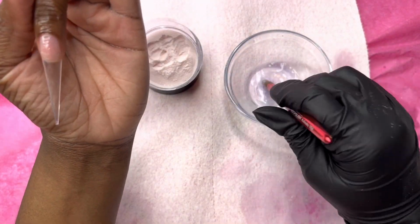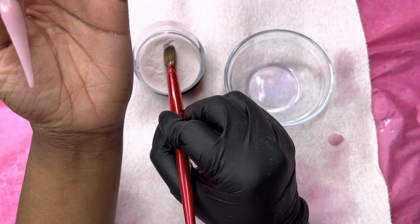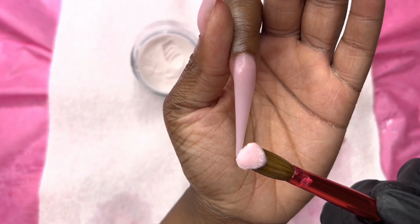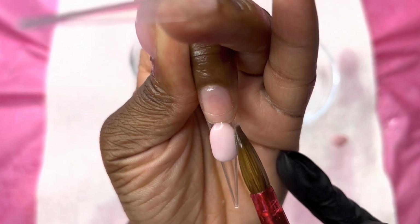So always make sure that you're checking side angles, make sure that your acrylic is thick enough but not too thick to where it's unflattering, and yeah, just make sure that you're checking all angles of your nail.